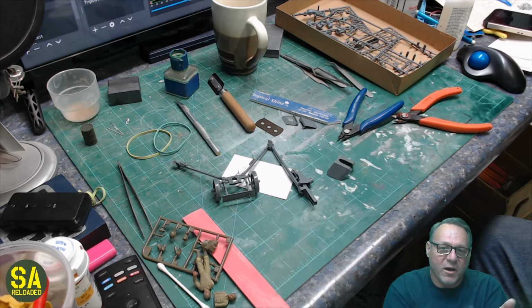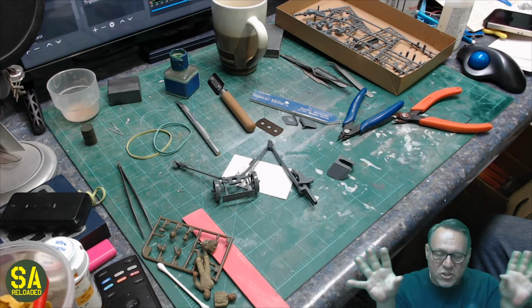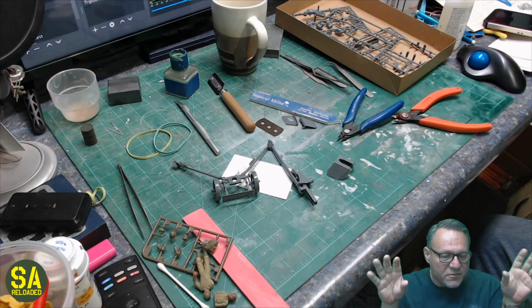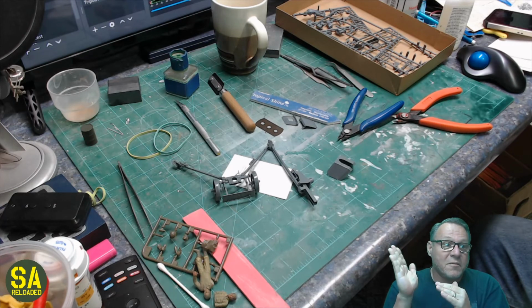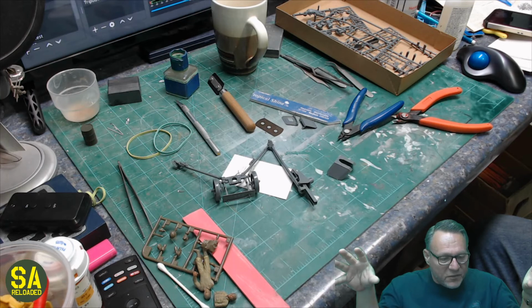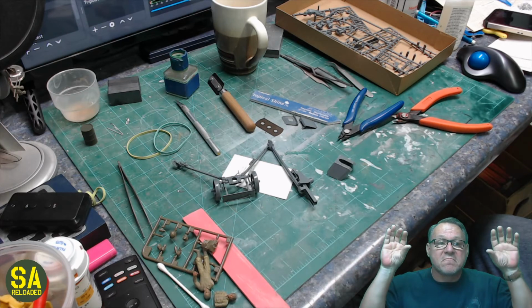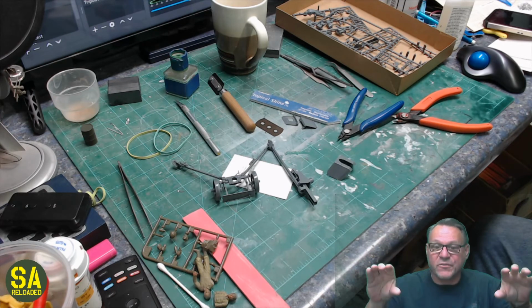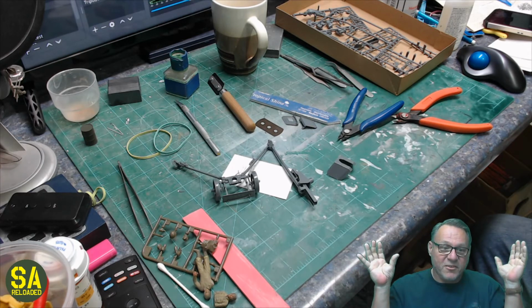So there's no perfect model. And that's for a few reasons. Talking about detail and kits and shape discrepancies and stuff, there are various things to take into account here. For one thing, there's copyright. And I don't know what the exact percentages are or whatever. But if you had 10 different manufacturers, and they all put out a perfect kit, details are perfect, dimensionally perfect, blah, blah, blah, there would be lawsuits all over the place for copyright infringement. It just would.